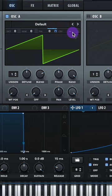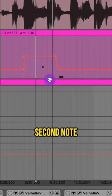Adjust that modulation. Then I'm going to automate this pan knob and pan it to the left for that second note. Turn your voicing on to mono.